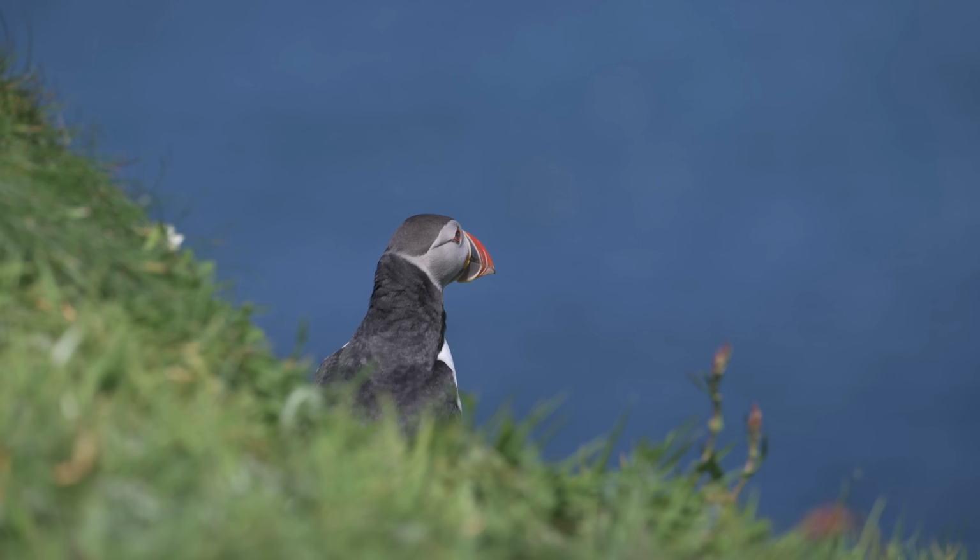So I'm back in Scotland, my favourite place, and if we come to Scotland there is one place above all others which feels like a second home, and that's the Isle of Mull. We try to come to the Isle of Mull two or three times a year, and we've been countless times before, but we've never been during April, May, and that time of the year is puffin time.